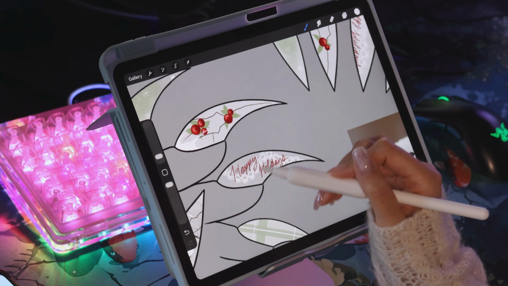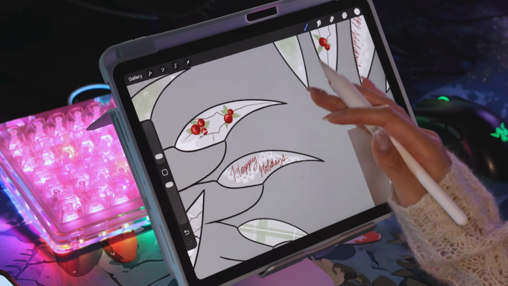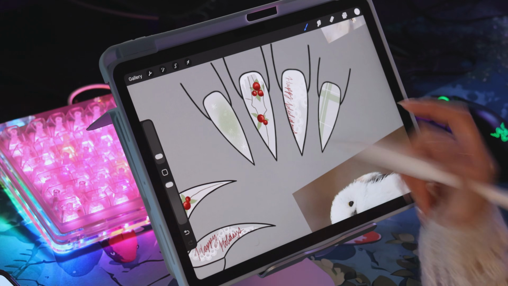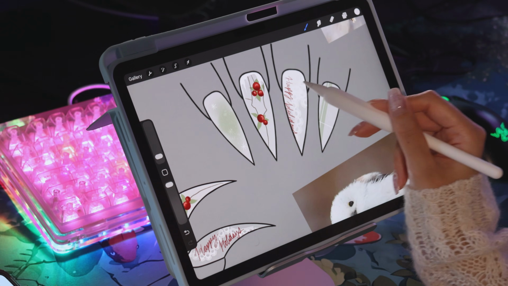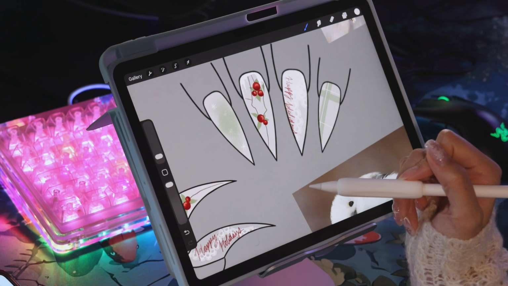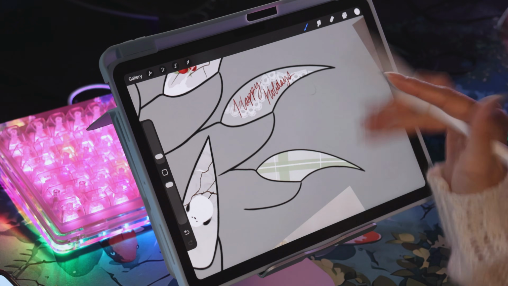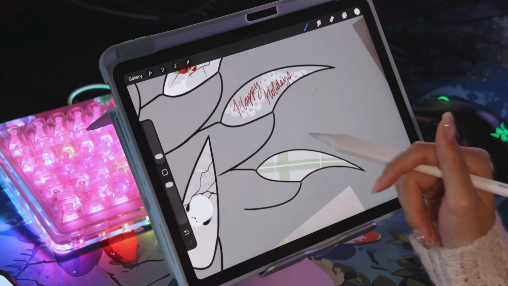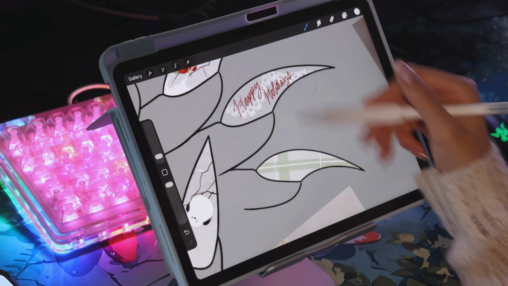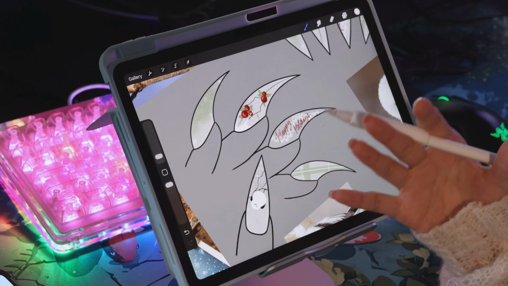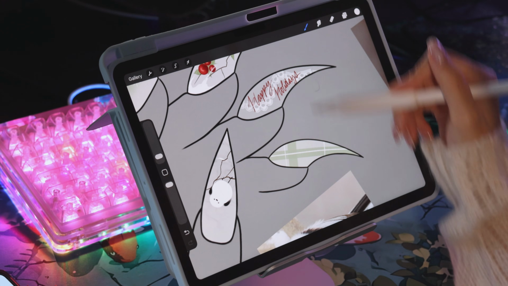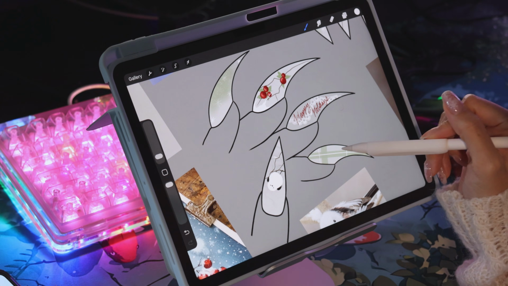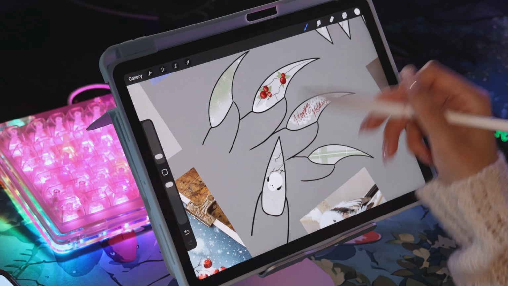For the ring finger, I thought again, do some fancy script on the surface of the nail and then maybe embed some lace for just a little elegant lacy moment. Or I could potentially even do some snowflakes again to tie those two things together. But I thought of the lace because for the pinky finger, I wanted to do the plaid texture on both sides of the claw nail. I think that could look really cool. And so the lace would just tie in that textile theme. Again, for my rule of twos, trying to have 2 fabric textures, 2 red accents, 2 green accent nails, and 2 of the berry theming.